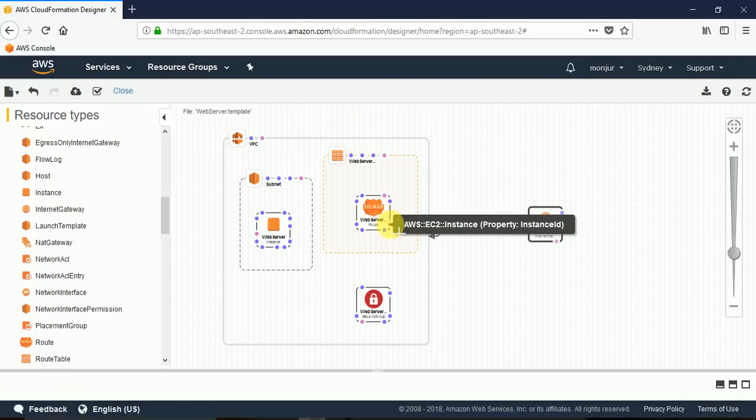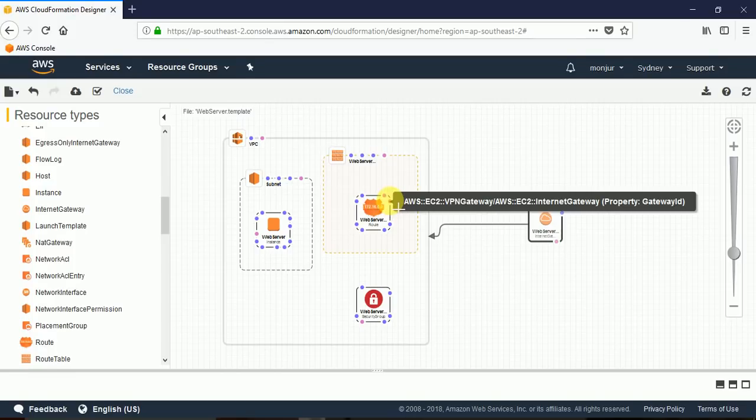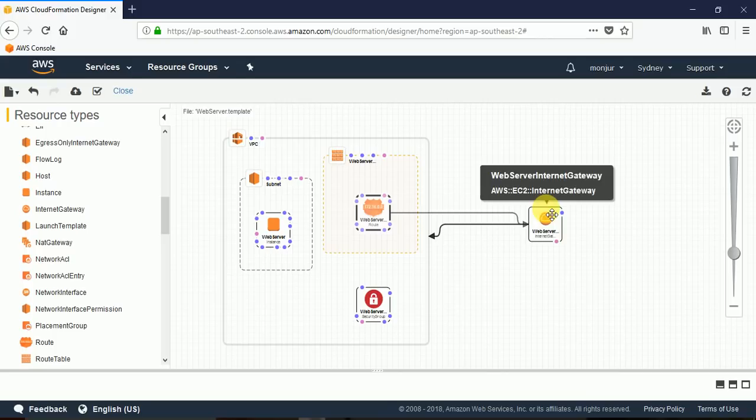You see this, they're for different purposes. If I click on this one, I see that this is for the gateway ID. So it is for the internet gateway. So I should drag and drop this connection to the gateway. You see the gateway is automatically highlighted when I started dragging. So I connected this route.